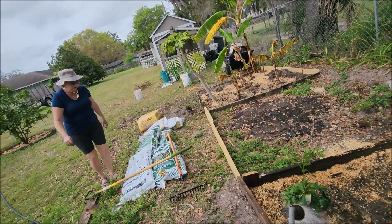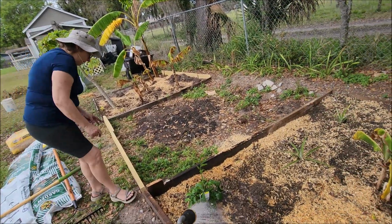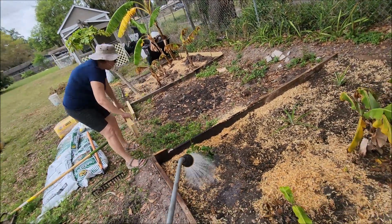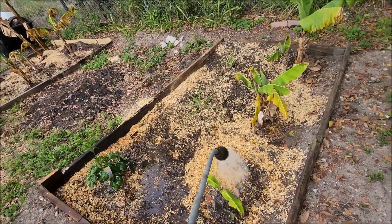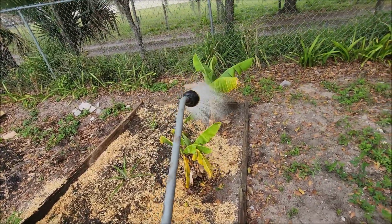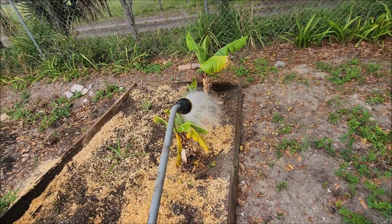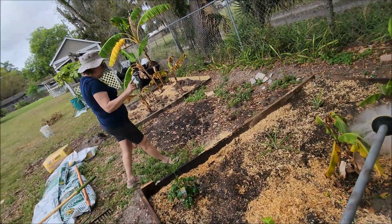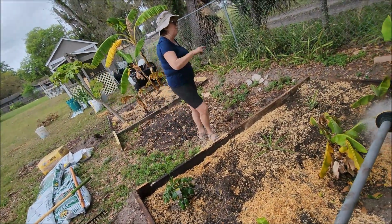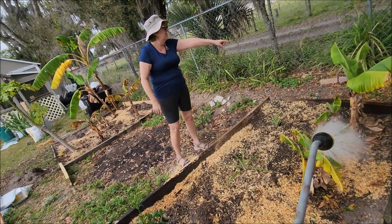So this area here, we've really worked on this dirt for years, a lot of years. Because our bananas would never get any taller than what that one was here. We would never get any bananas out of here. We worked it every day. The one year we put in here, that was because we took it straight from the farm over here, and it rained like a son of a gun.